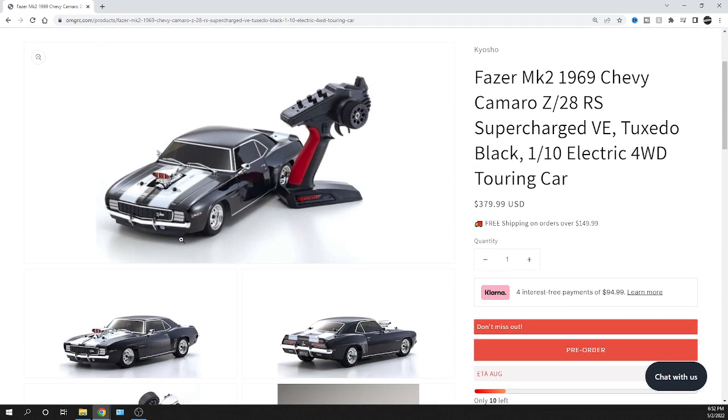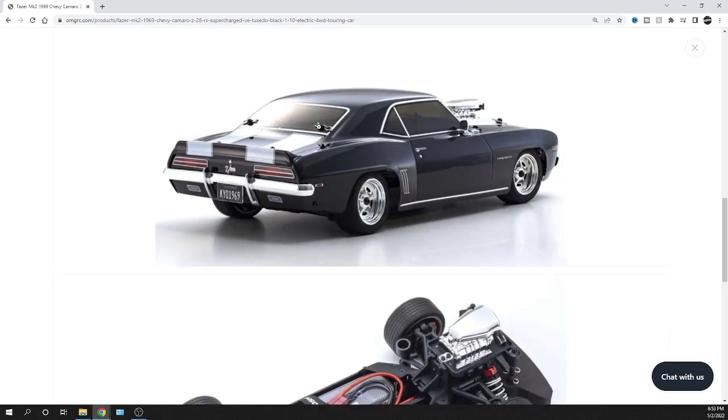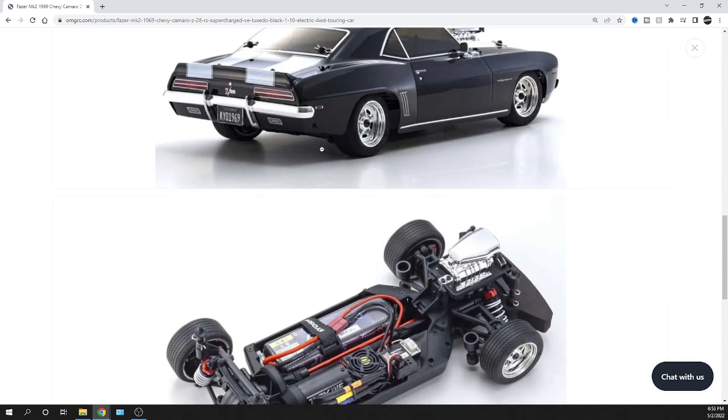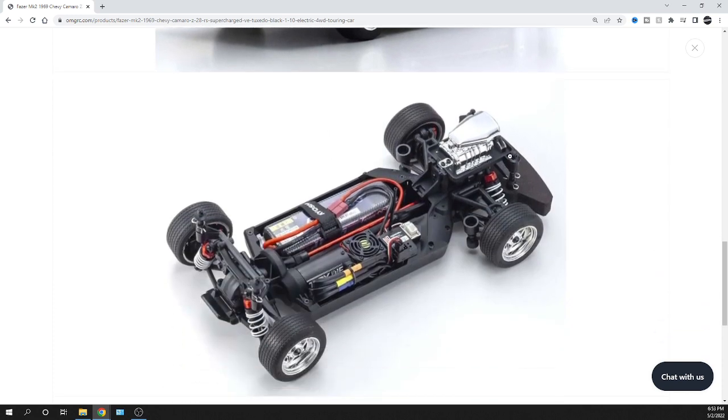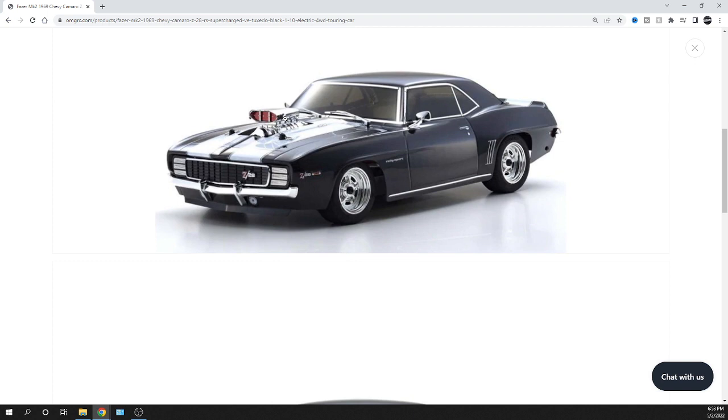Hopefully you can keep that excitement if you're really into these — like the tuxedo black Z28. This is a cool looking car, seems pretty quick. It's got LED light buckets front and rear and a little chrome bumper. You can check this thing out pretty well. Body clips — that's the way it is for now, unless they come up with some other system to get rid of them. I was looking to see if it had any mechanics for flipping lights up like the Dodge Charger Supercharger had — but it seems like this one doesn't. If you move that little black piece, it'll allow you to move the throttle body on top, but there's no servo hookup for that.